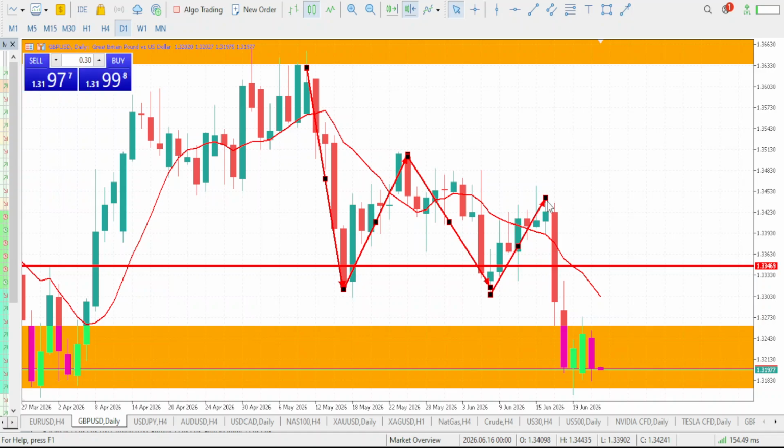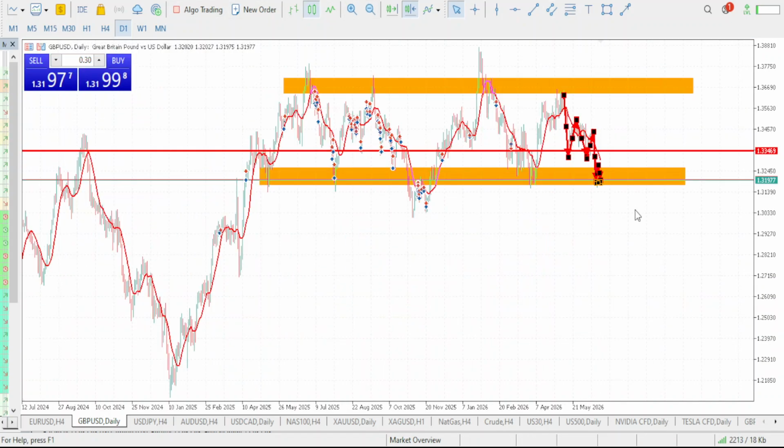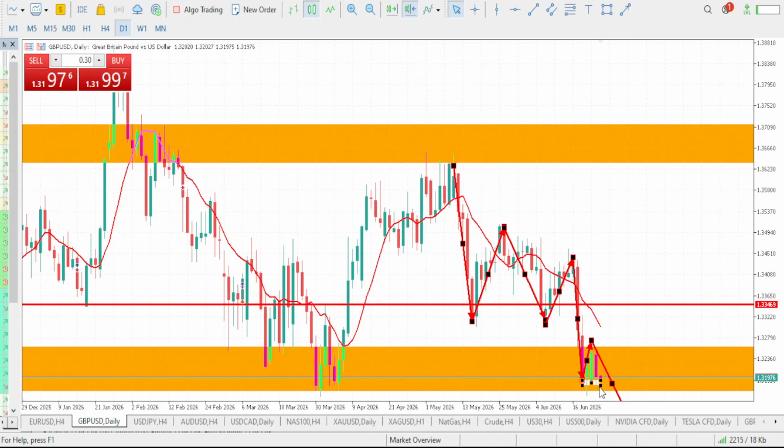Now that the market has given us a pullback, which is a lower high, the market eventually was able to drop to form a new lower low, and this is the pullback, which is the lower high. So the market eventually gave us a pullback, which is the lower high, and it dropped a little bit to form an equal low right here. With this equal low that the market has given us, we should expect the market to eventually drop further to completely give us a new low, thereby taking out this low. So guys, all we can say is it is still a bearish move. The movement to the downside is still what we are going to be expecting on our GBP USD.